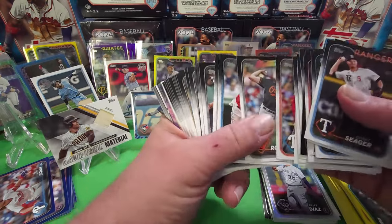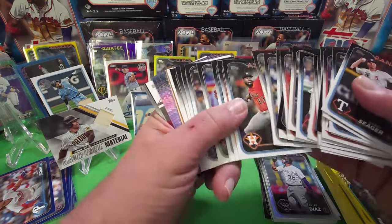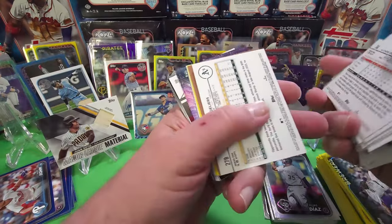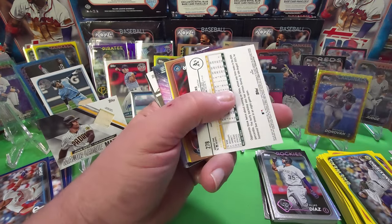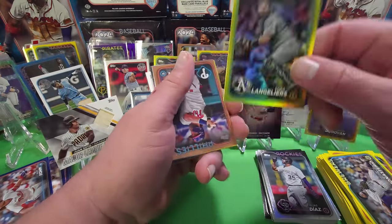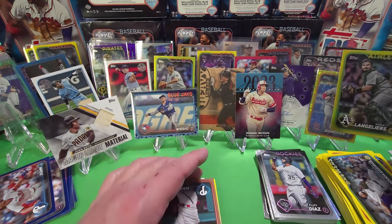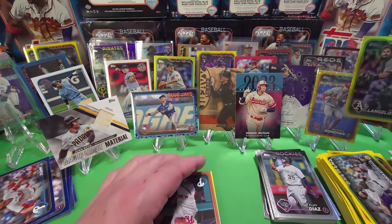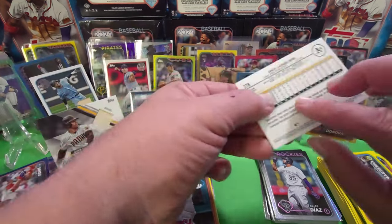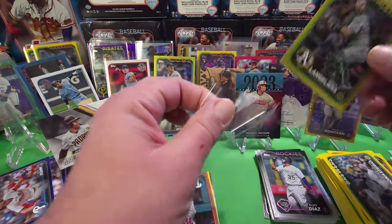Oh my God. Same pack, right? Same pack, all those reds in here. Jeez. If it could have only been the Elly De La Cruz pack. All right, it's a hot pack. We've got some stuff coming up here. This is going to be a Shea Langeliers. It's not numbered, so this is probably a rainbow foil. This is another one of the exclusive foils, like this one right here, non-numbered for the hanger boxes, Shea Langeliers.